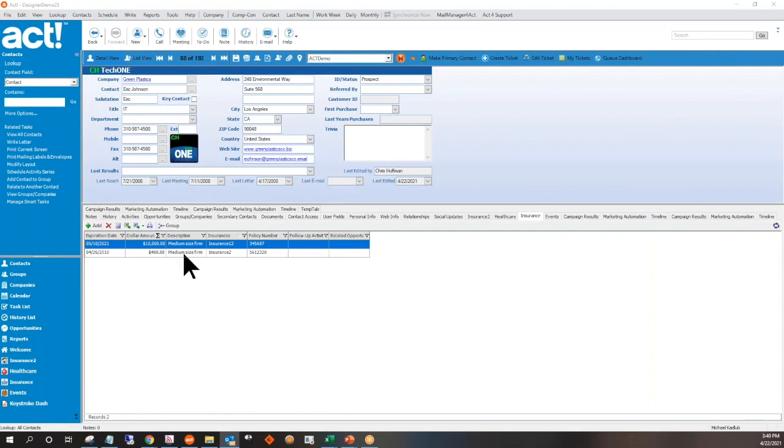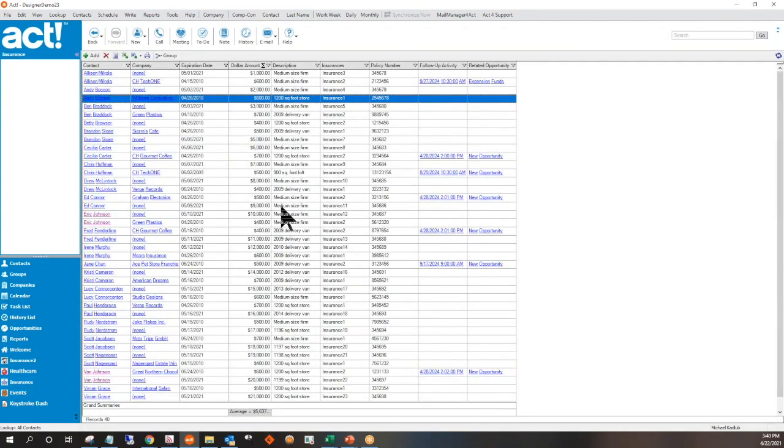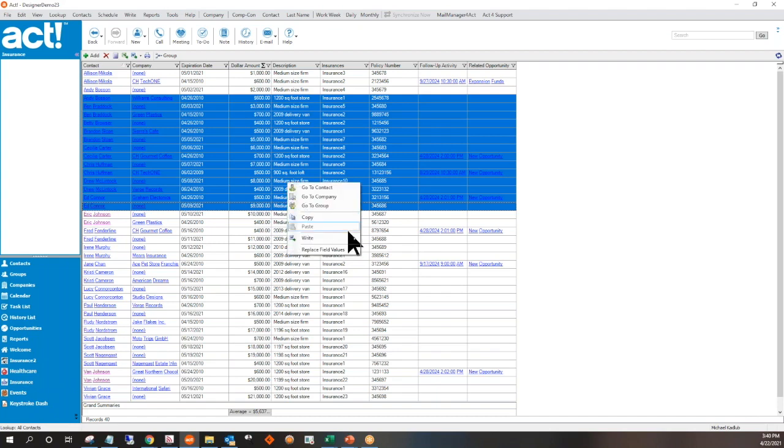All right. And as Ken said, if I wanted to do multiple ones, I can either do it here for multiple ones from this list, or if I go to the master list over here, highlight how many ever I want, right click, send email merge, and then it's going to send those. I think there's 12 or so highlighted there. It'll send them all out as individual emails to each particular contact. Okay. Now let me go back to that contact.